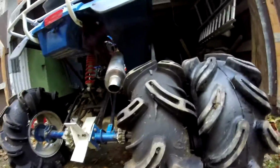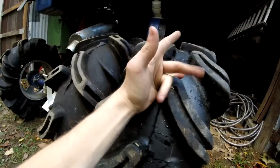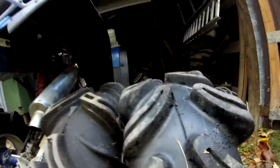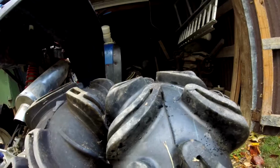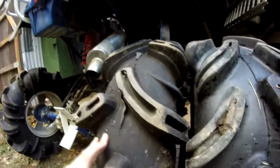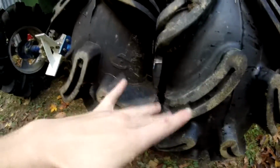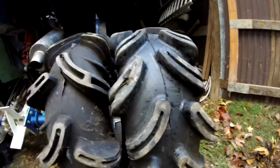The difference between 32s and 31s is, obviously you can see the massive lug difference. 32s are 2 1/4, Outlaws are 1.5 inches. I think it's 1.5 inches, or maybe it's 1.25 inches. So either way, there's a whole extra inch of lug. Actually, I think in the centers they're about the same, or a little bit more for a 32, but out here is a 2 1/4 inch lug depth, and same for right here. I think these really only measure like 1.125 inches or something. But they're both amazing tires.